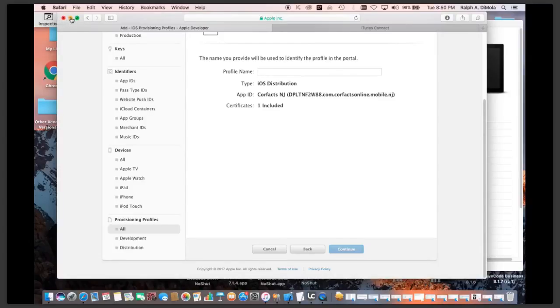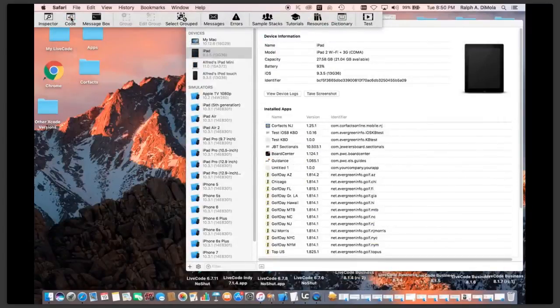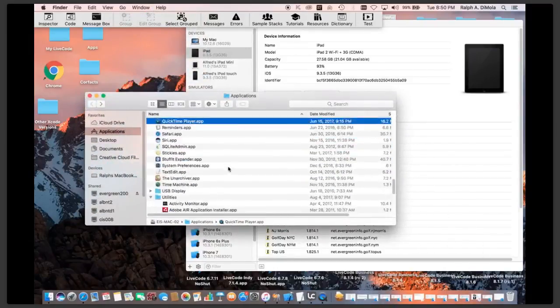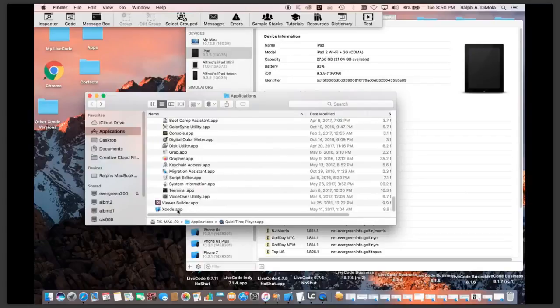Okay. Now we're going to visit Mr. Xcode for a while here. A couple notes about Xcode. There should only be one version of Xcode in your applications folder, and it should be named xcode.app. I've had some weird problems with names and stuff, and this is the recipe that I've found that does work.